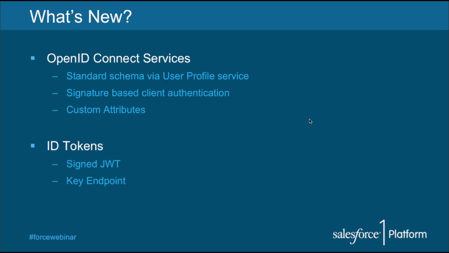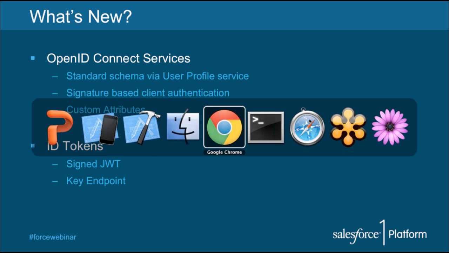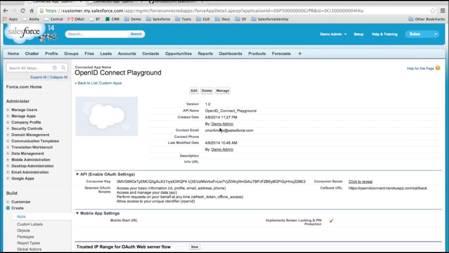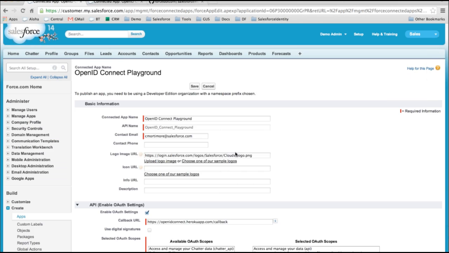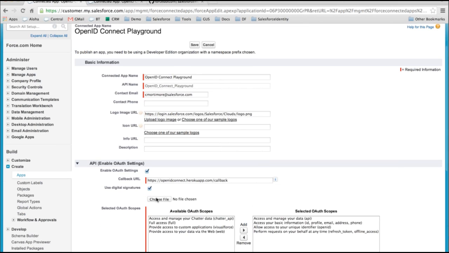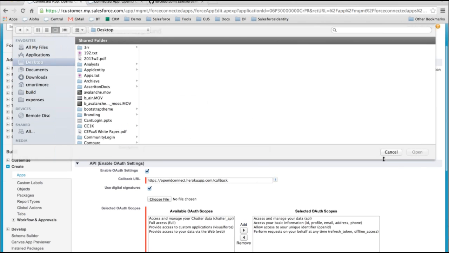So you notice we were using something called client secrets in order to identify our application. And this really uses a shared secret: our platform issues it, you copy it into your client, and you have to use this shared secret. Sometimes shared secrets aren't the best, though. So what we've also enabled is the ability for you to go into your application and register a public certificate. So if you come into where you create your application and you say uses digital signatures, you can go ahead and upload a PEM-encoded certificate.